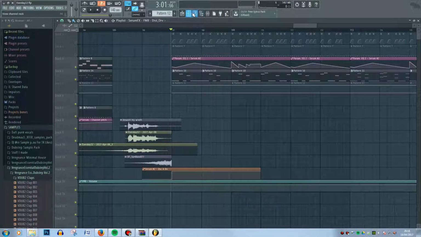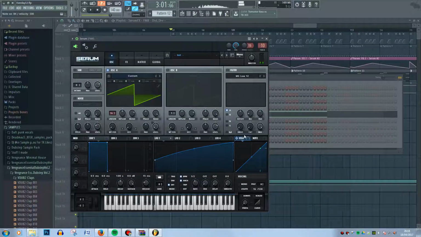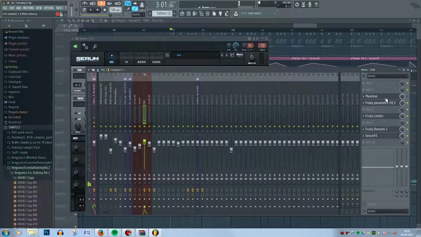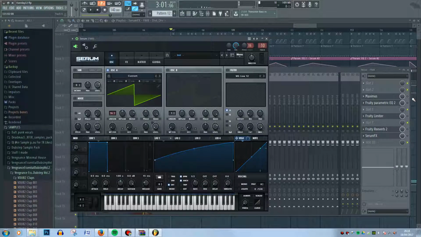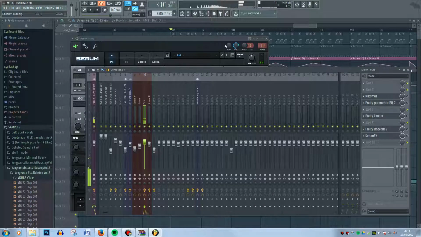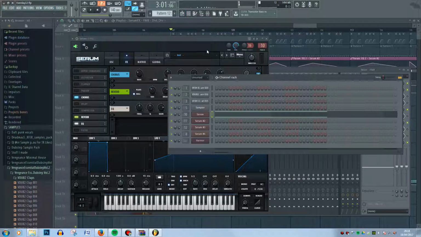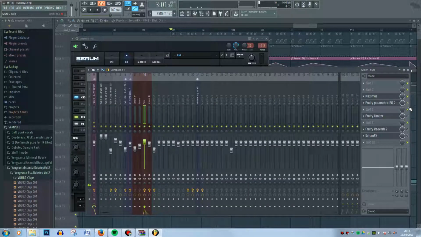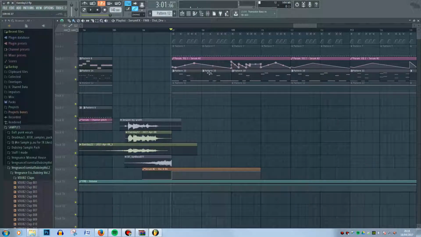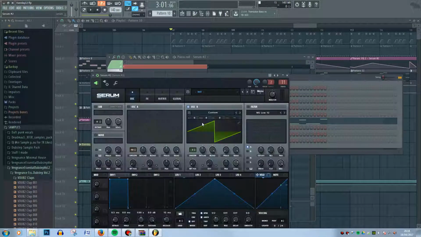So this bass is a Serum patch. Let's first turn off all of the effects. I had a Maximus on this. I tried making an FM8 patch, but that didn't work, so I just used the same buzz. But I turned off everything. Why do I still hear reverb? Oh, I have reverb on this. I have double reverb, which is really stupid. No, this is not the right synth, is it? Oopsie, my bad. Okay, let me make sure I'm working on the right thing here. Alright, this is the right patch.